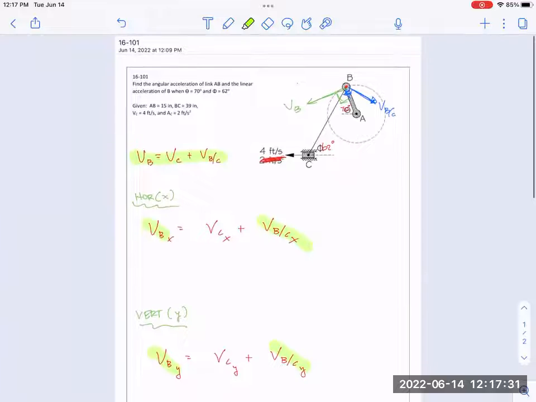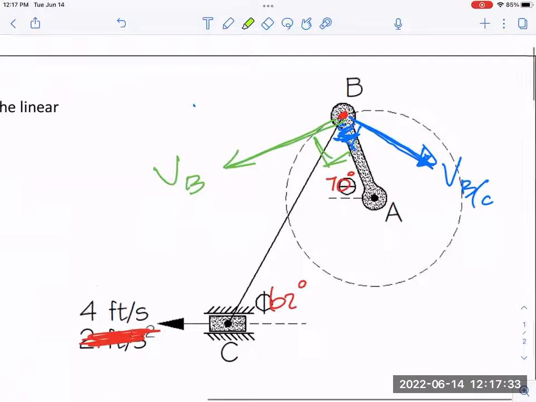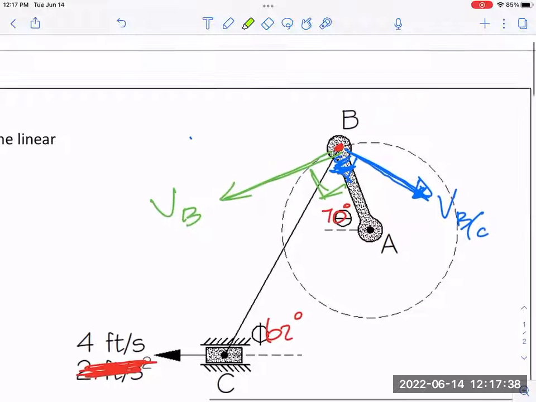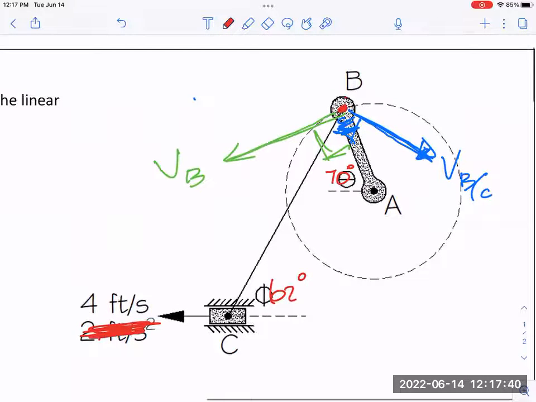I look at the angles I was given and I'm kind of like, thanks for nothing, man. But let me tell you one thing that's always kind of helpful. If you extended this line up right here straight, and then ran a line over here horizontally, does it make sense? This would also be 62 degrees. So see how 62 can slide up there. And if I do the same thing with 70, if I extend this line a little bit and run a horizontal line here, do you see that 70 can slide up here? So you see how I just got them both up there? Now, does that help?